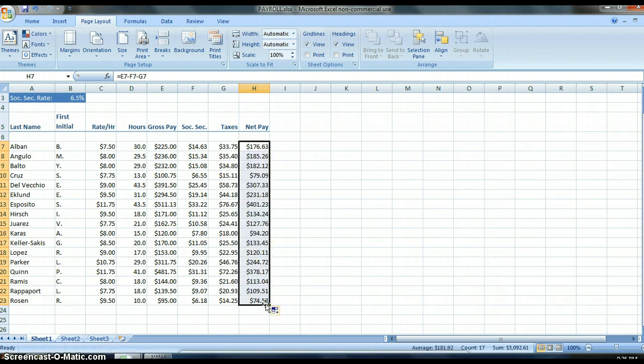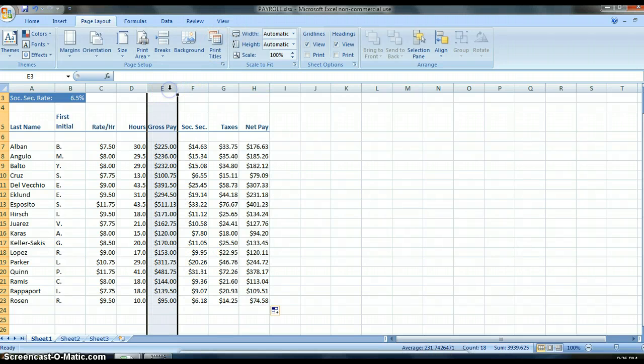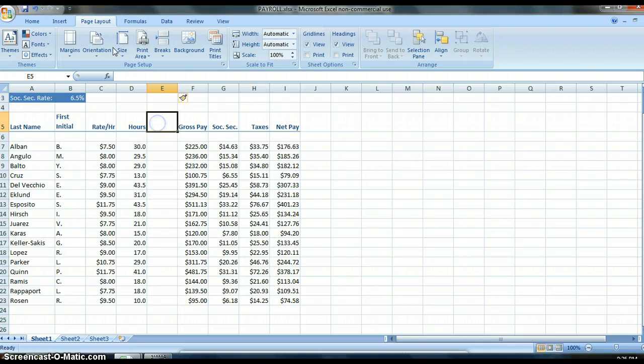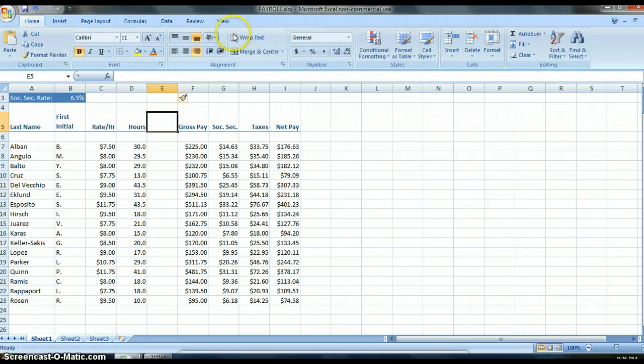Easy enough so far. So now what we're going to do is add a column for overtime hours. So click on your E, Control Shift plus. We are going to have to use wrap text on this because, as you can tell, it goes too far around. So add your wrap text. This is going to be an if statement. What we want to do is check to see how many hours the people have worked.